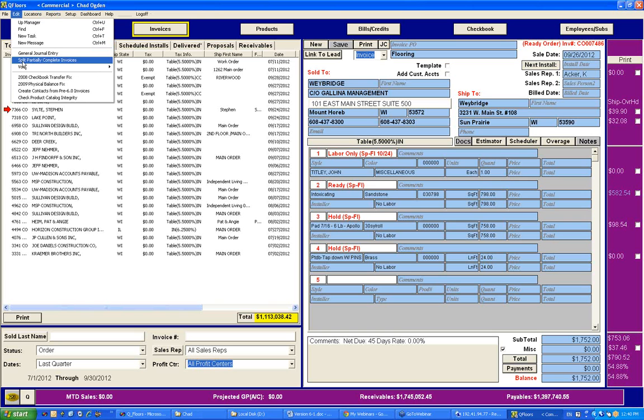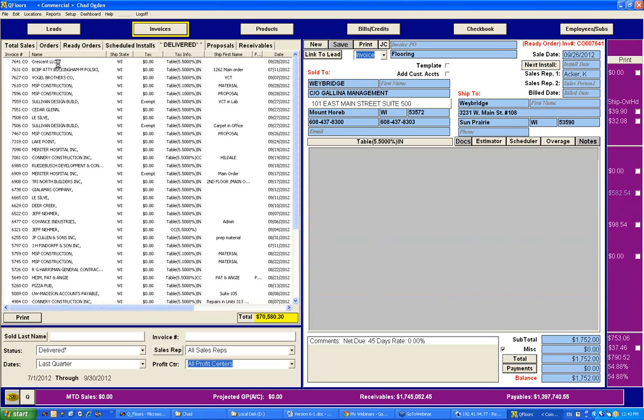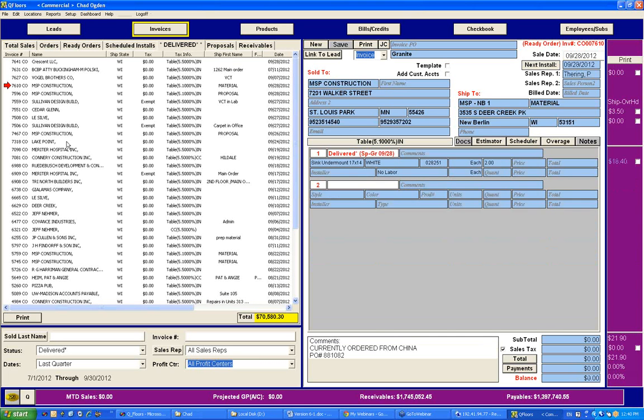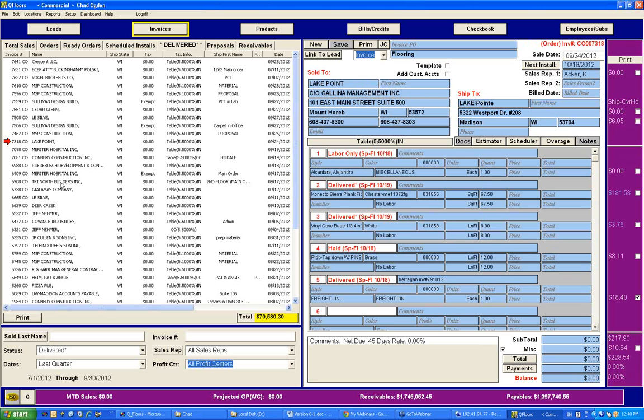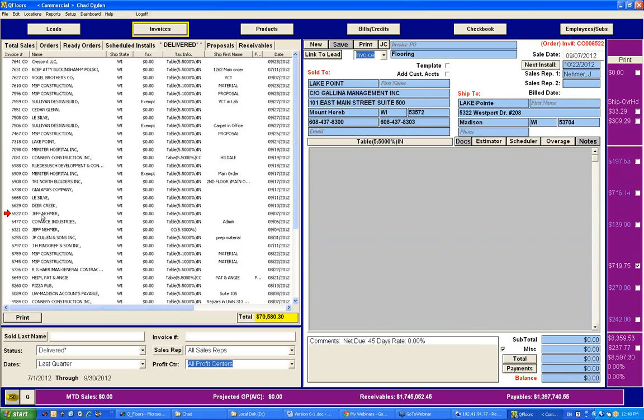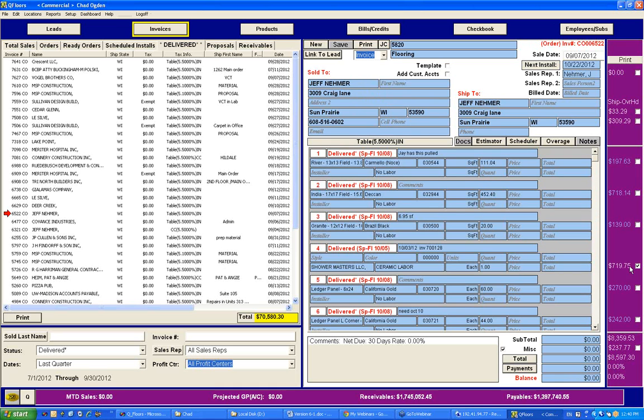If you have an invoice where you have some lines that are completed and some that are not, like some of these delivered star ones might be. Like this one's on hold. Here's one, it would be like this one right here.